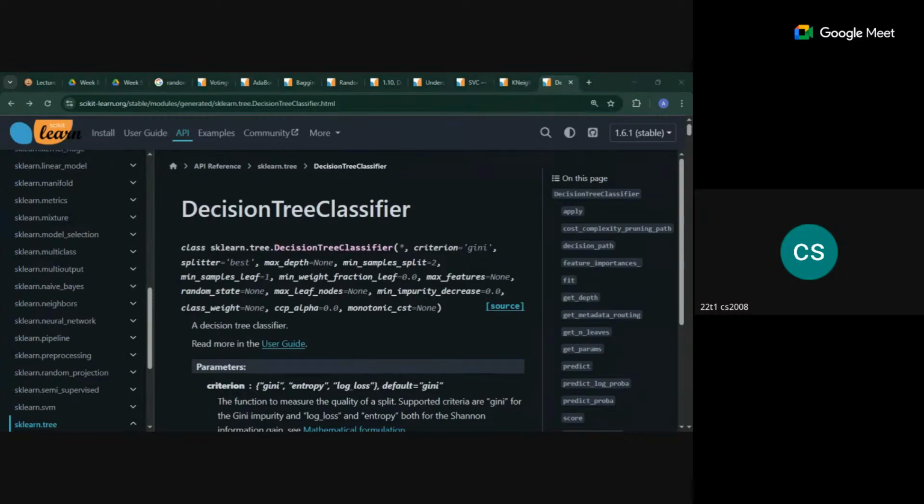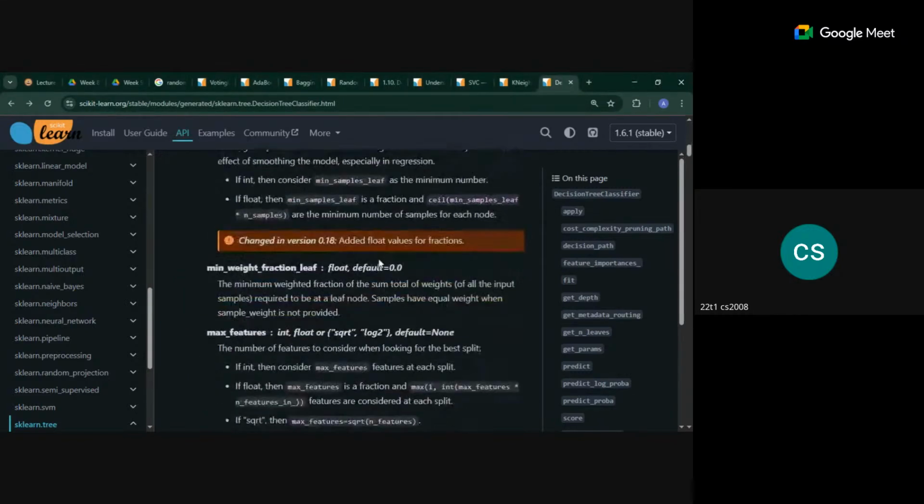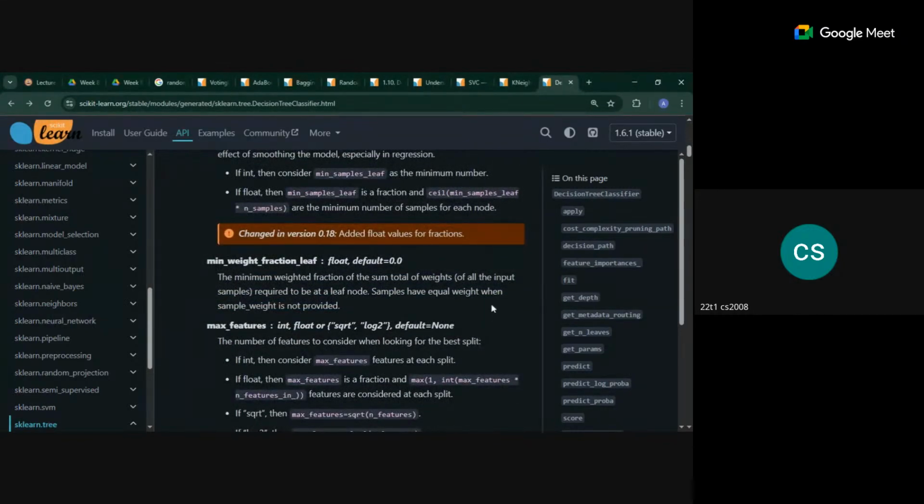Please go ahead. Sir, I'm a bit confused about this minimum weight fraction leaf. You want to know what this one does? So this one, you can read it here. What it says is the minimum weighted fraction of the sum of total weight of all the input samples required to be at a leaf node.